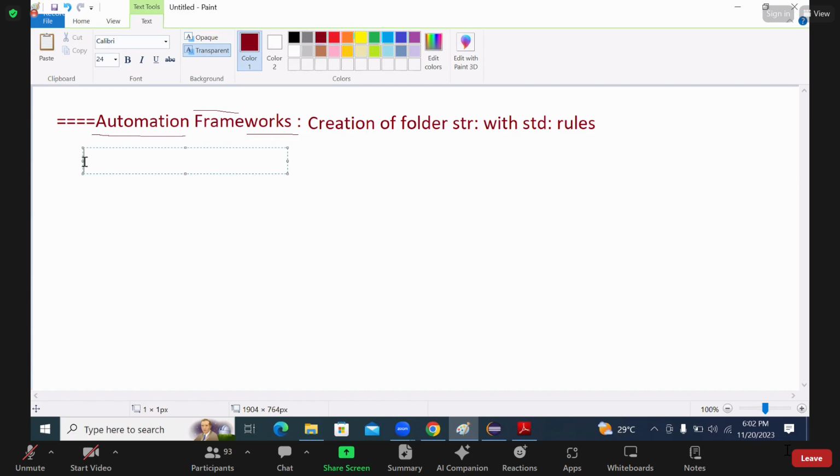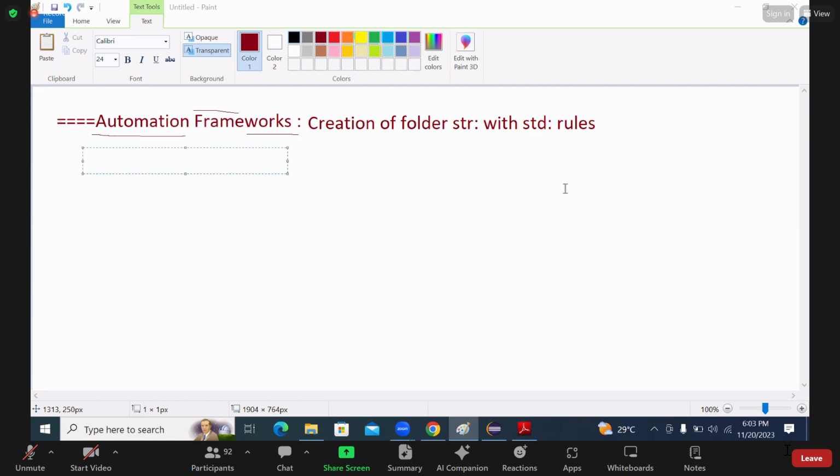According to the requirement, you will create the folder structure and take care of maintaining the data.